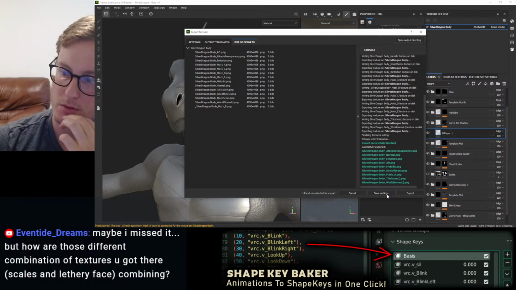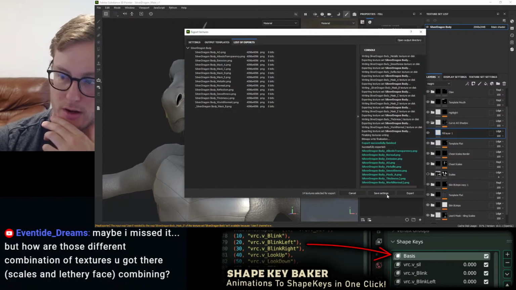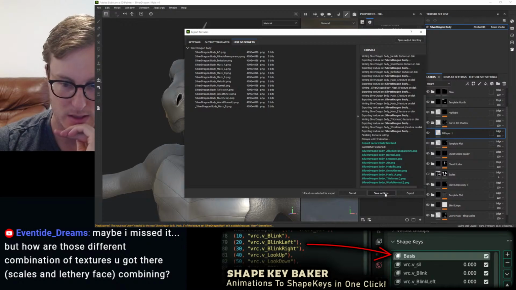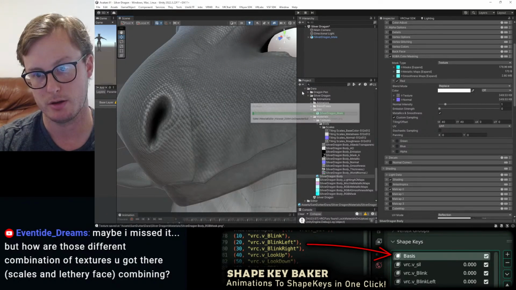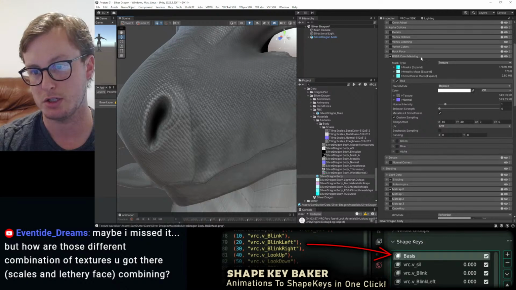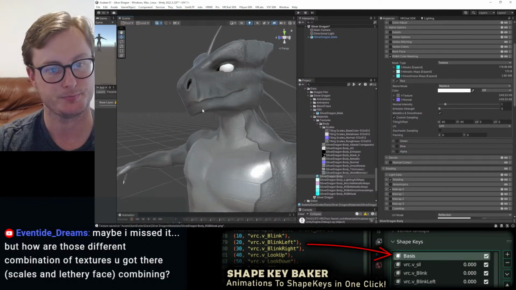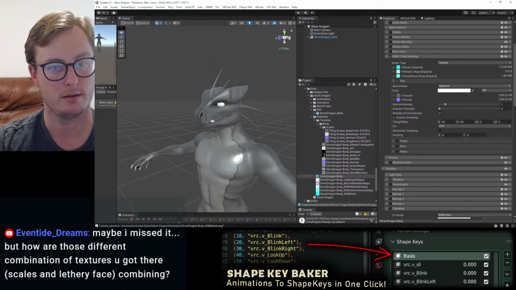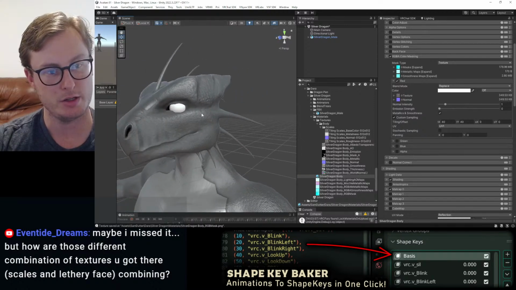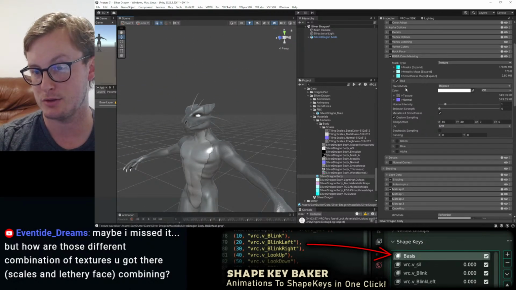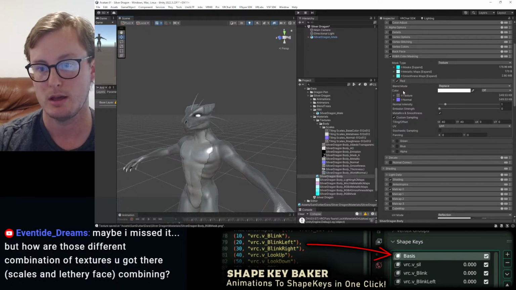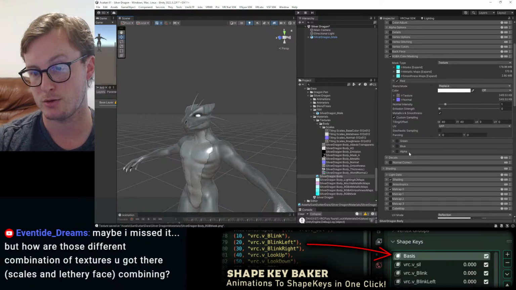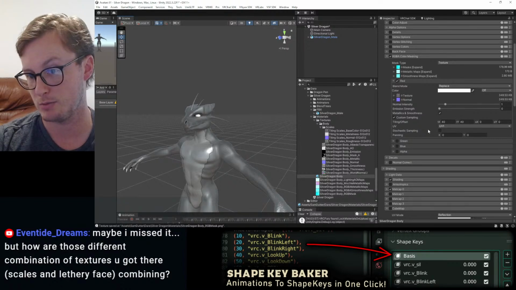Maybe I missed it, but how are those different combination of textures you got there, scale slash leathery face, combining? That is in the Poyomi shader, which has these features called RGBA color masking. What RGBA color masking does is it allows you to blend masks, tiling textures, or any texture really, with a base color, normal map, and a metallic and smoothness map.